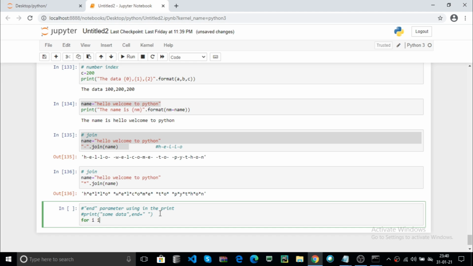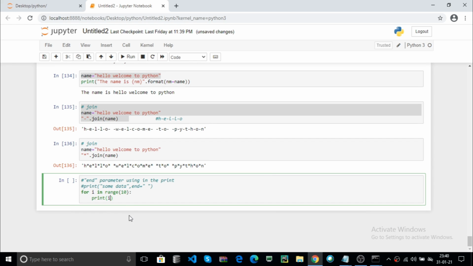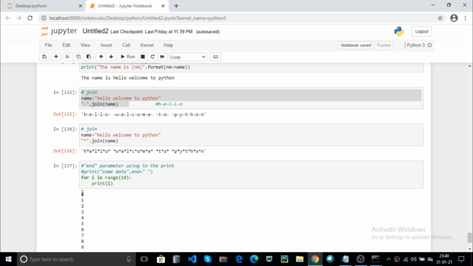For example, for i in range of 10, I print every item i. This is a for loop that starts from 0 to n minus 1, which means it prints 0 to 9. Now click on run. Here you can check 0 to 9.